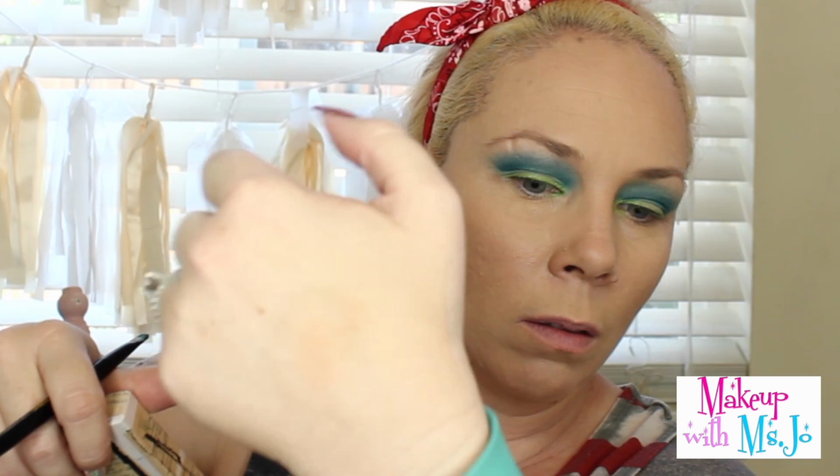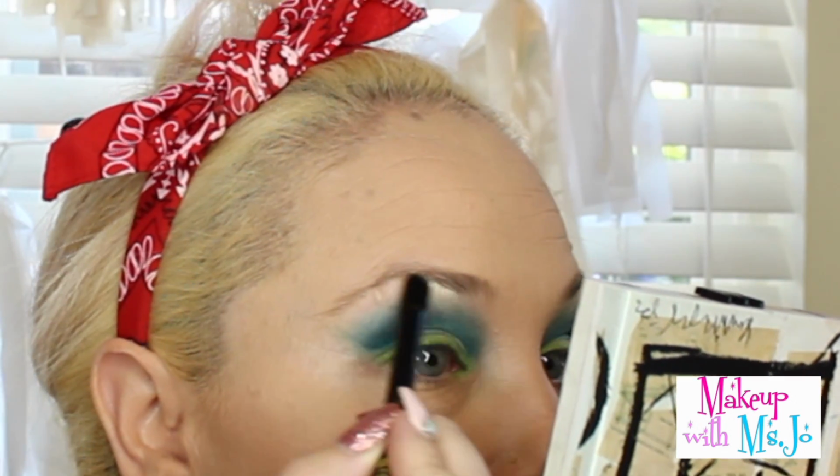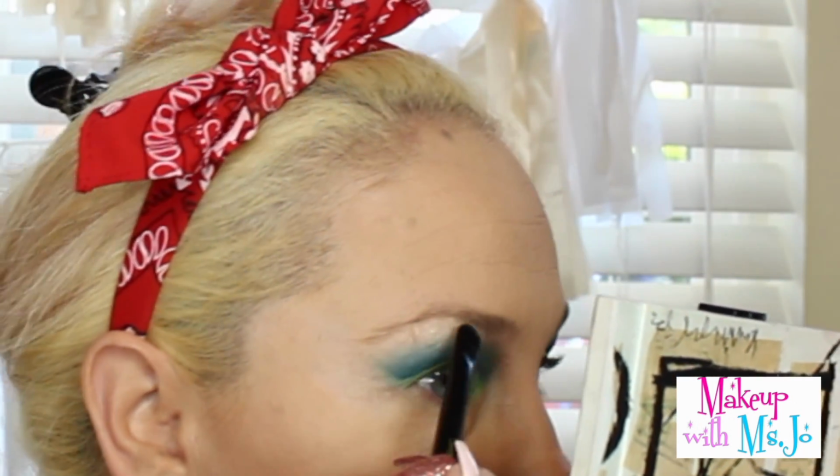I don't know if you can see that. It's pretty bright. Kind of has a golden tone to it. Let's test it out and see. I'm going to use the brush that came inside of it, and I'm just going to go ahead and place it right under the brow bone. Whoa.